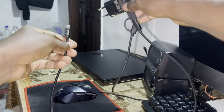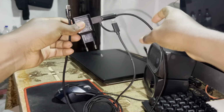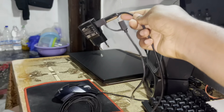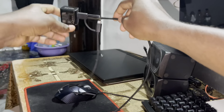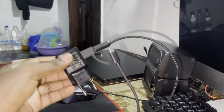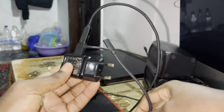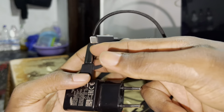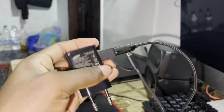But look at that. Look at what you have here. Look at how it looks. Damn! Why this? Why? Is it a joke? No way! I need to do something. Cut this, or what? Do you want to cut this? Bro, this is USB 3.1.